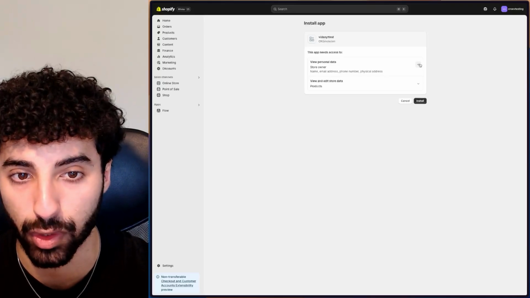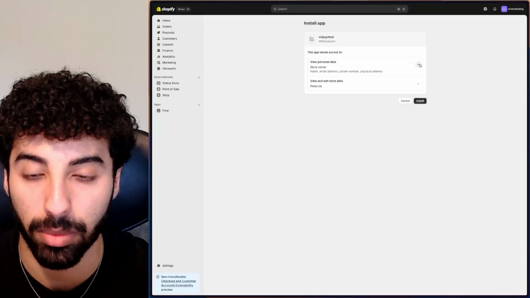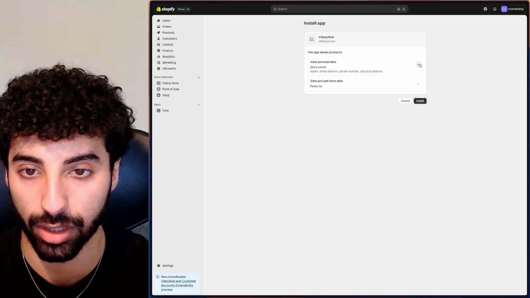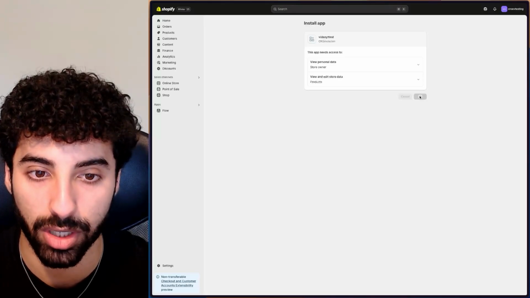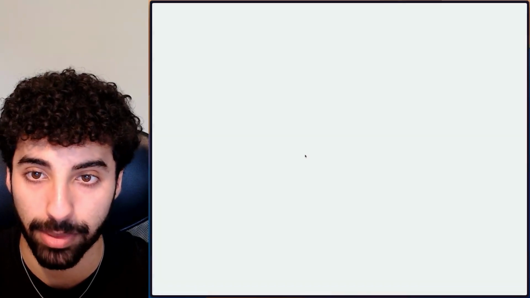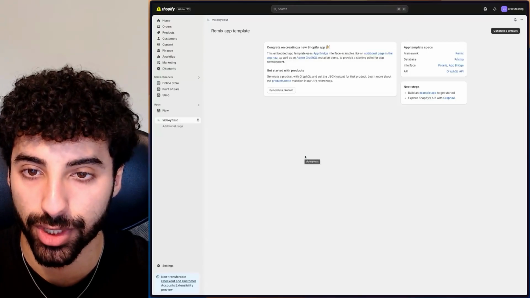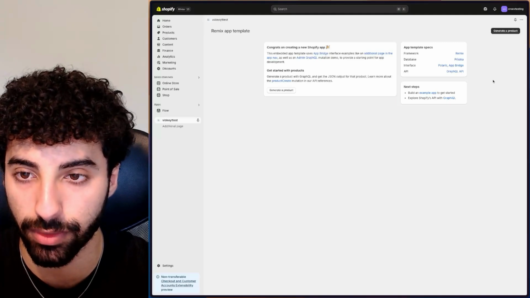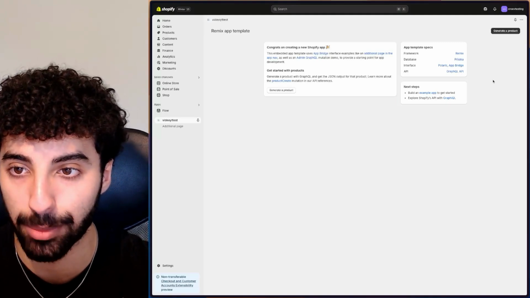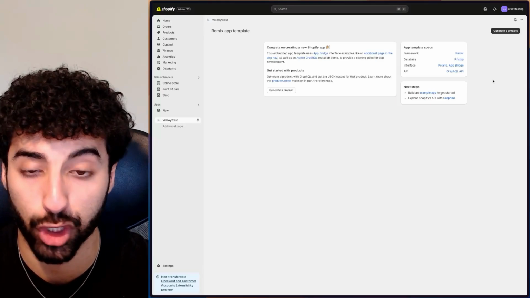You don't need to do this because you're not going to publish this app publicly. You're just going to use it for a custom use case on your brand, so you don't need to care about all of these things. You just click on install, and you have the app installed on your store. This is what you'll see if the app is successfully installed. You don't need to look at anything here, just the default look for apps created with the Shopify CLI.